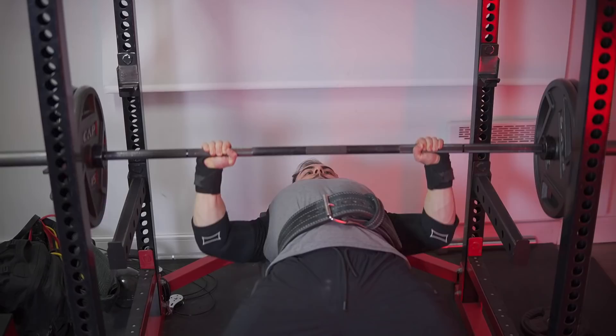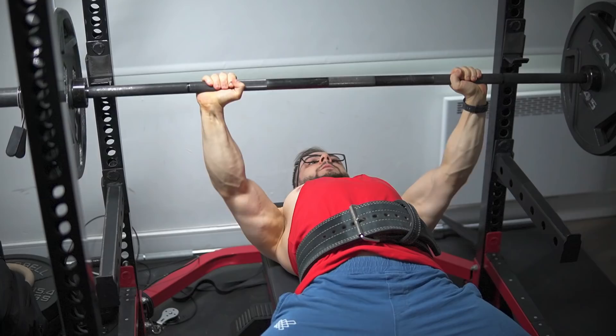Once that happens, instead of increasing the weight, you can modify technique — which in the case of the bench press could be switching over to the close grip. Because it's no longer absolute failure, you'll still be in the 6 to 10 zone, maybe getting 7-7-7 or 7-6-6. You rebuild back up, which takes time. This is an anti-plateau mindset — embracing slow progression — and what it means to milk the weights for a long period of time. Eventually you end up right back at 3 by 10.